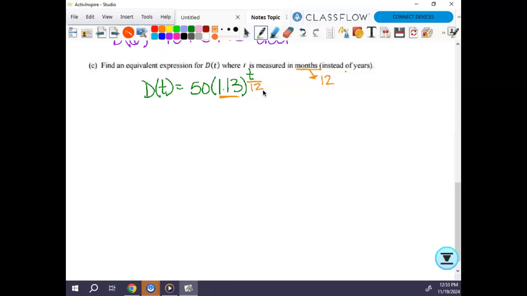And I know on questions like this, some of you second guess yourself, because sometimes you might multiply by the 12, sometimes you might divide, it depends on the question. But just ask yourself, if this is in terms of years, if I substituted in 1 month, that would give me 1/12 of a year. That makes sense. If I substituted in 12 months, that would give me 1 year. That makes sense. Whereas if you wrote 12t, and you substituted in 1 month, that gives me 12 years. That makes no sense. So at least you can think through it that way. All right, questions? We good? All right, go.